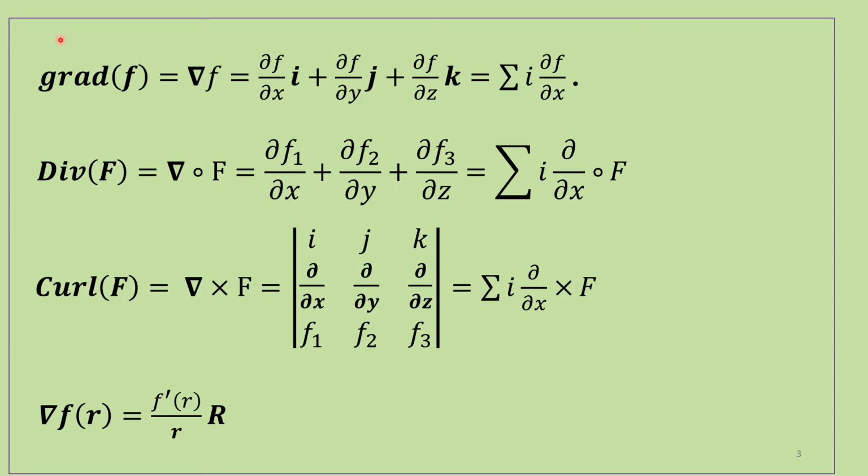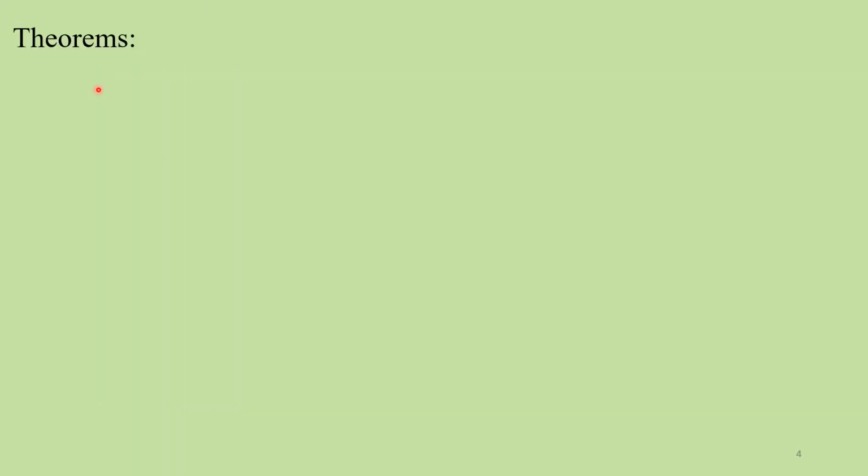Now we can take the vector identities. We'll take the identities or theorems one by one. The first one: prove that curl of grad phi equals 0. What we have to do here is take the gradient of a scalar point function phi, that is ∂phi/∂x i plus ∂phi/∂y j plus ∂phi/∂z k, then take the curl of it, that is del cross del phi, and the answer should be 0.